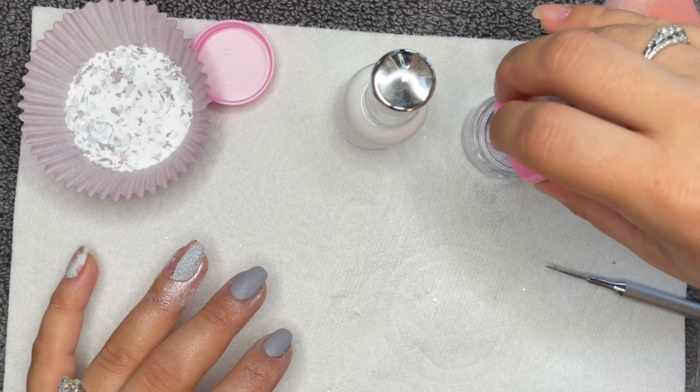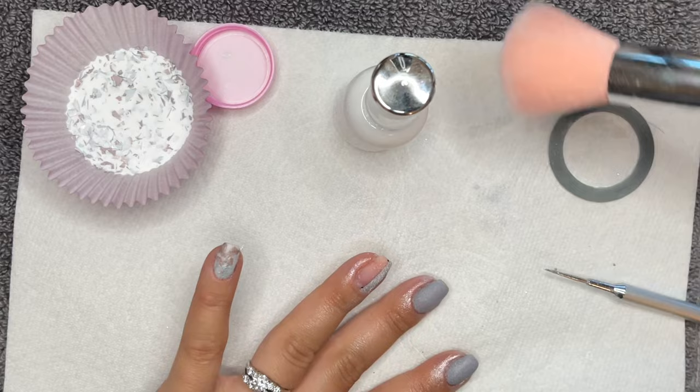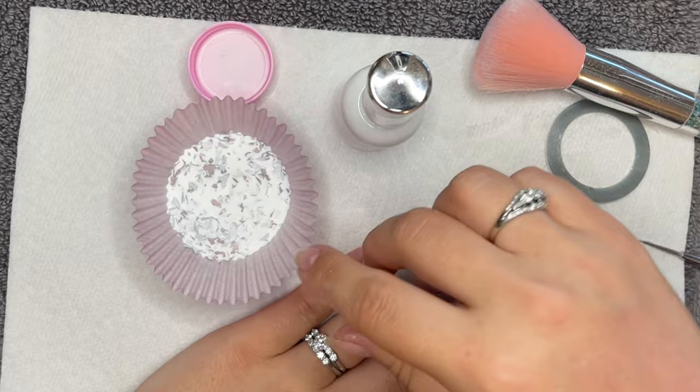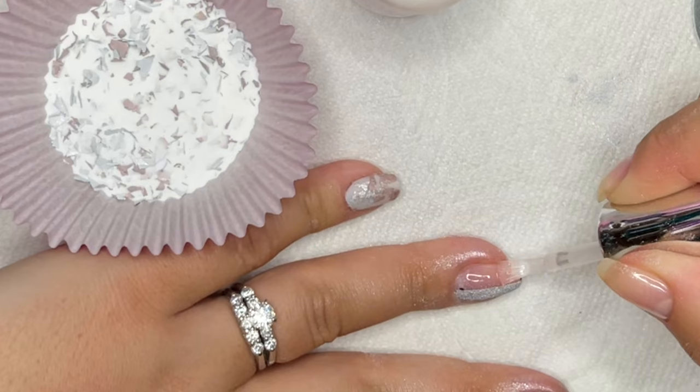And sometimes activator is really helpful, because say I did that part of the nail in a solid pure white, and then I was going to do glitter on the other side. If you activate that side that was white, then it's going to keep it from getting contaminated with glitter from the other side of your nail. So something to keep in mind, if that's a style you're going for, then you can activate at that point and then put your glitter dip on.